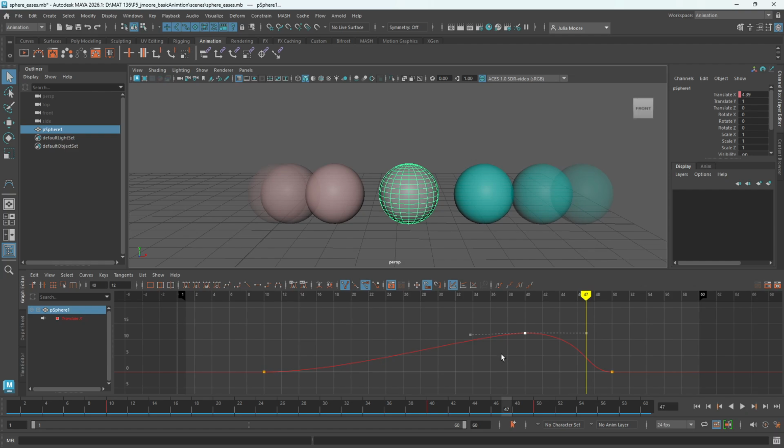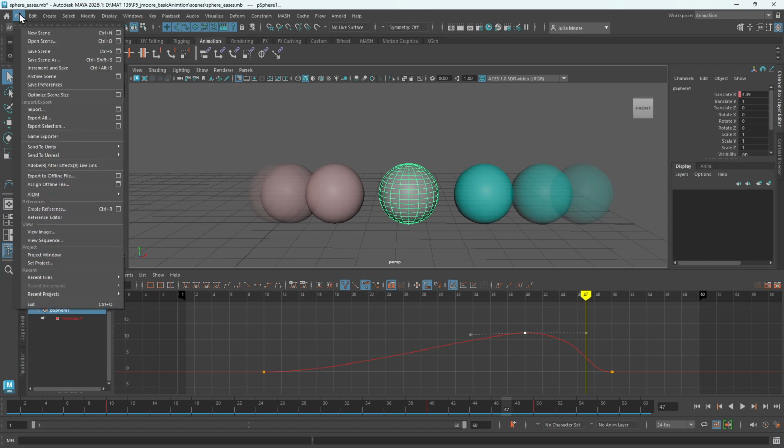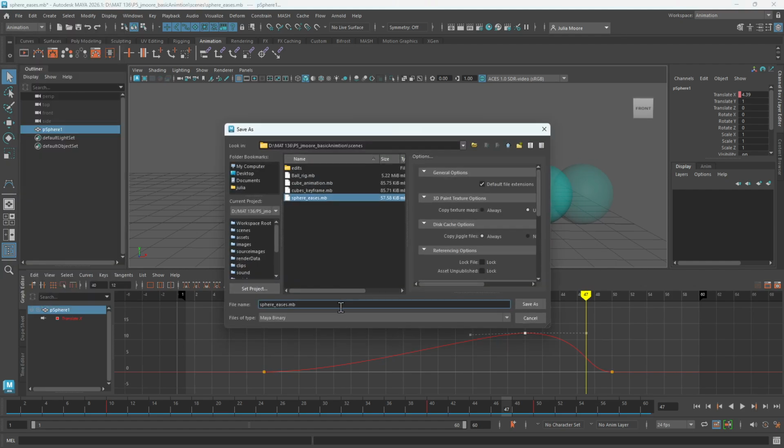They work together. They also work independently, and they are very important aspects of animation. Now, you didn't do much to change this original animation, but let's still save it. Let's save the scene, save scene as, and let's call it spacing and timing.